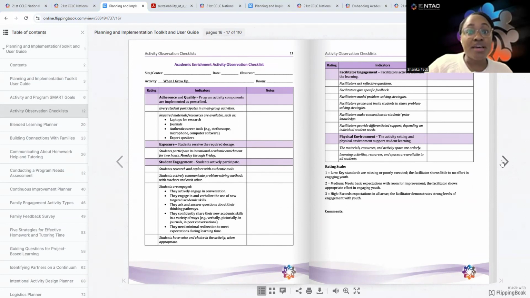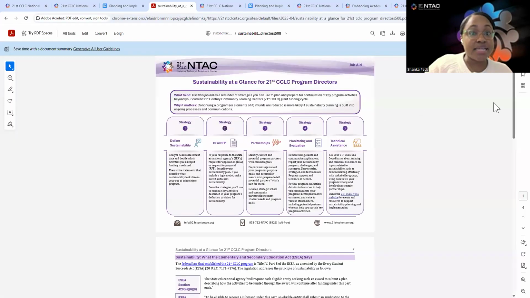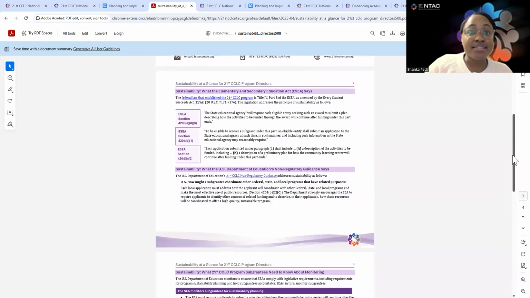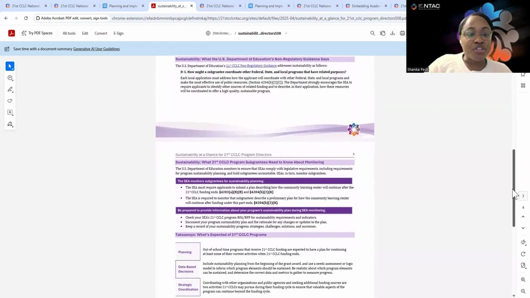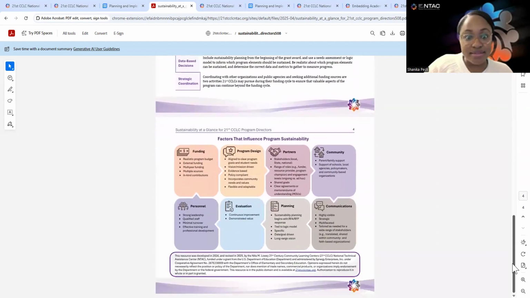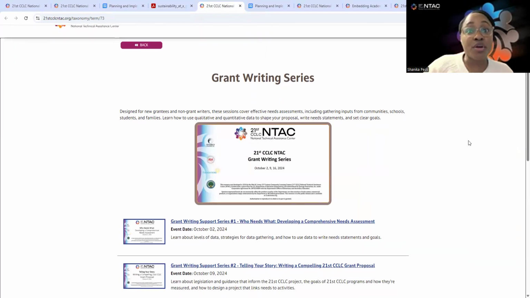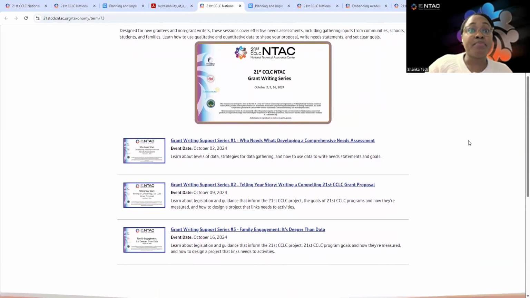You can also think about sustainability as well, right? So we've developed a sustainability at a glance tool for program directors with ideas and tons of resources. Now, as I mentioned before, you are at a place in time where you're focused on grant writing, right? You're thinking about your process. And of course, many of you may have already been in a position where you have written a grant proposal this year. Just know that successful applications must link community needs to intentional project design. So go ahead and use the grant writing series. Again, all this is available to you on the site.